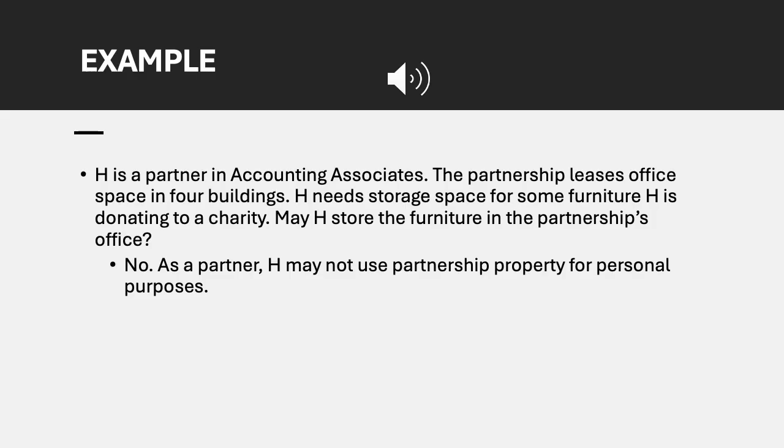Example: H is a partner in Accounting Associates. The partnership leases office space in 4 buildings. H needs storage space for some furniture H is donating to a charity. May H store the furniture in the partnership's office? No. As a partner, H may not use partnership property for personal purposes.